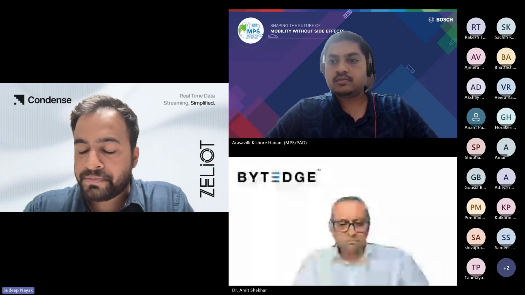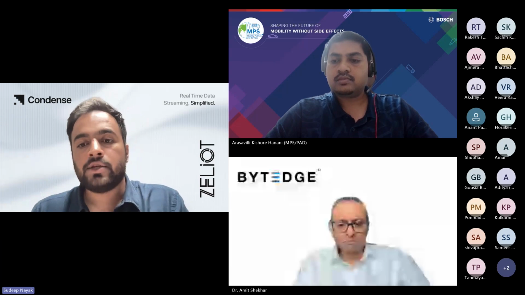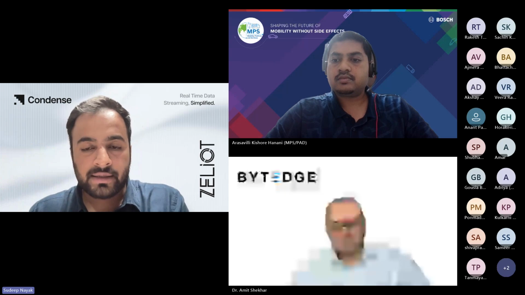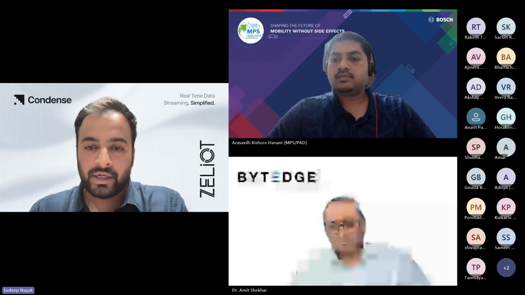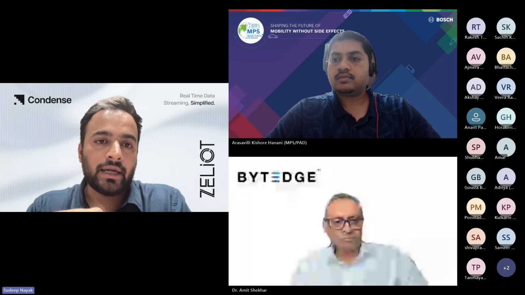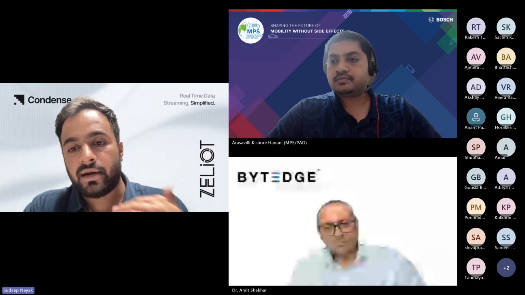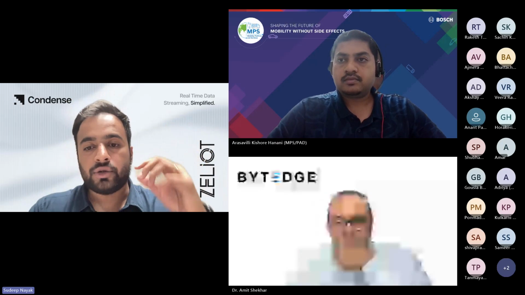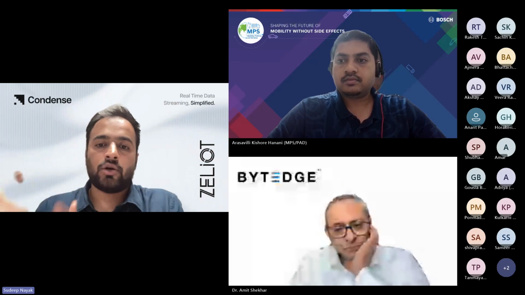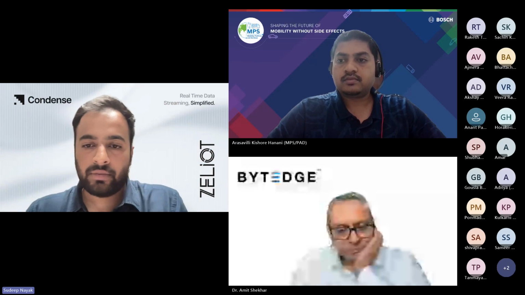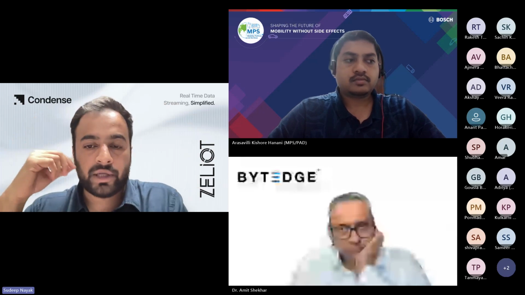Third thing is where we bring out transformation as a marketplace. So we are launching a marketplace within Condense which has intelligence built into it. So the likes of what Amit is doing with BytEdge, right? Imagine having a predictive analytics module which is already built in, and have it BYOC, so that the predictive intelligence could just be plugged into your data pipeline in a few clicks, and then have it scale and do the inferencing and so on in real time. So the ecosystem that we're trying to build, especially around mobility, is what would differentiate us from generic data streaming platforms out there.